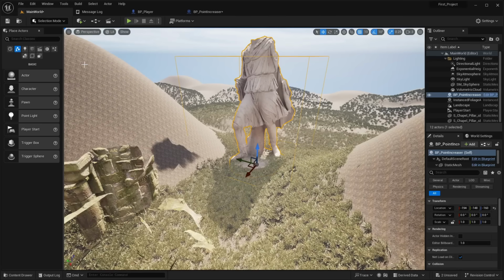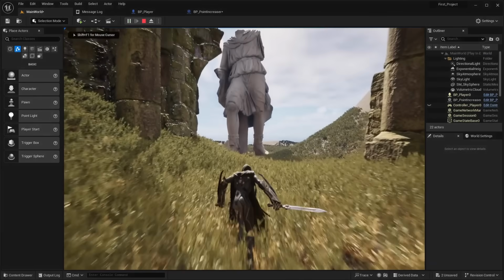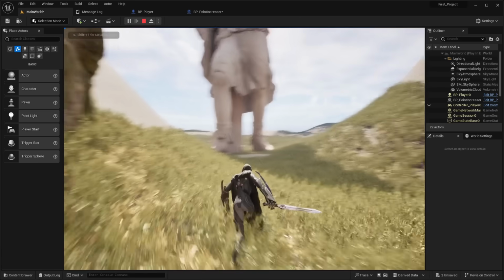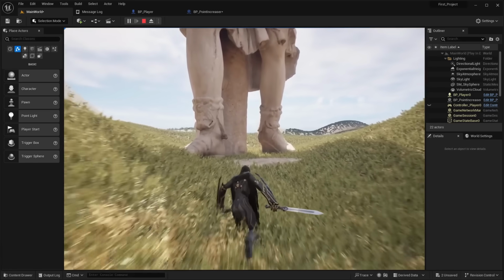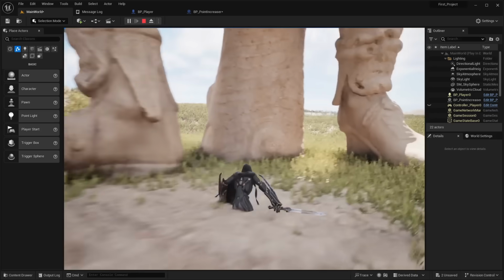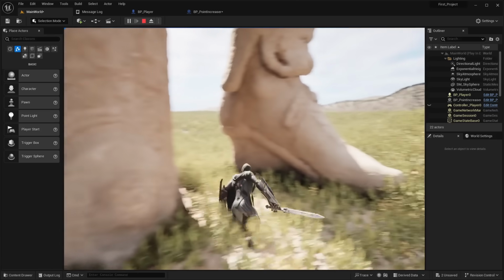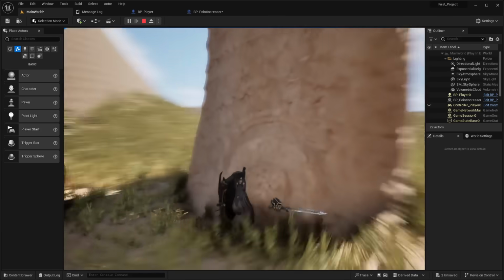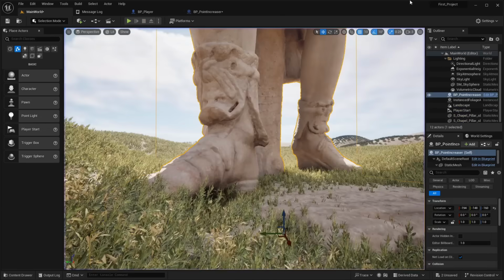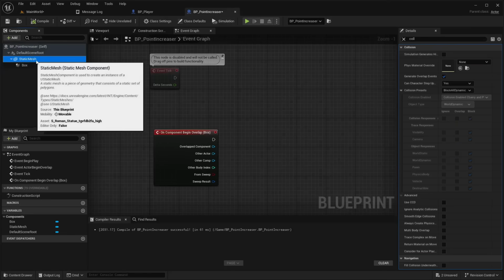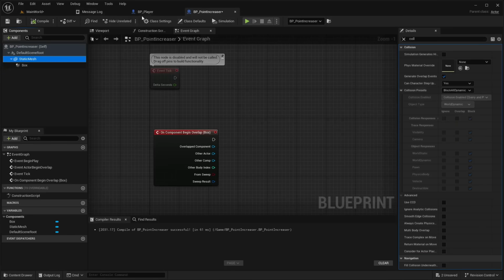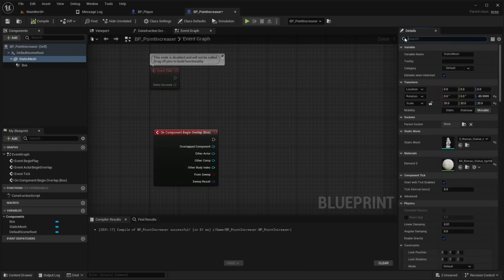So this is the main difference between the collision presets. You can make something overlap. The overlapping means that he's not going to be blocked by that. So let's say if I go into this world and I walk into this, that collision box is not going to block me, as you can see, but this actor should block me, and it's not blocking for some reason, but it should. Let's see the reason for that. Block all dynamic. Maybe it does not have collision by default. That could be the reason.